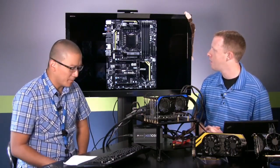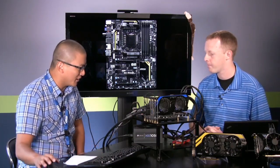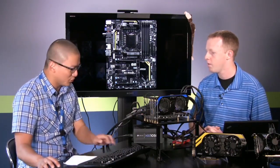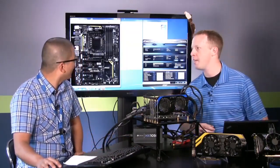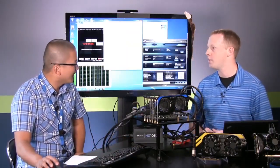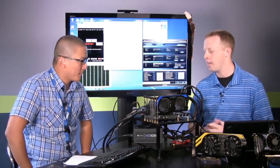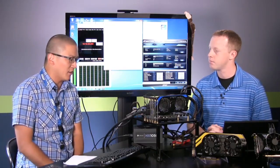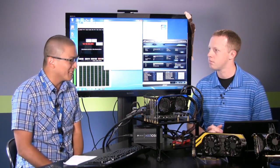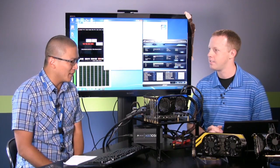But really, I covered all of the major overview stuff, and there's the key benefit of this board. So this kind of looks like a Z77 board that you guys would have manufactured and sold before today. The MPower branding, I guess, is something different. This is really our first, well, actually, no, I can't say our first attempt. This is a really aggressive attempt at making a really high quality board.